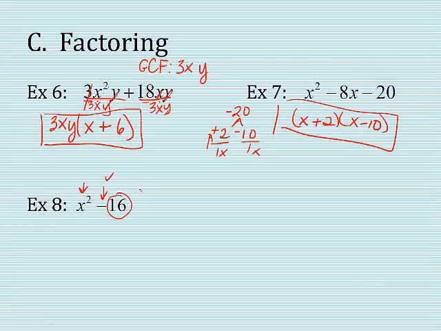What's the square root of 16? Well, it's a 4. So, square root of x squared is just x. Square root of 16, you just said, is 4. And the minus, to get the minus in the middle, one has to be a positive, one has to be a negative. And that's what a difference of squares looks like factored. Hopefully you will get to where you recognize those and won't have to think a whole lot about them, but you'll be able to quickly factor those.